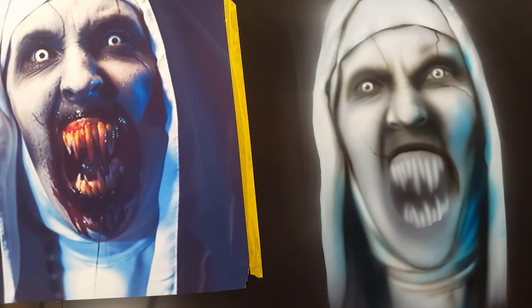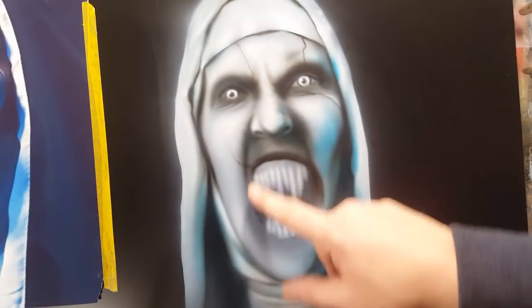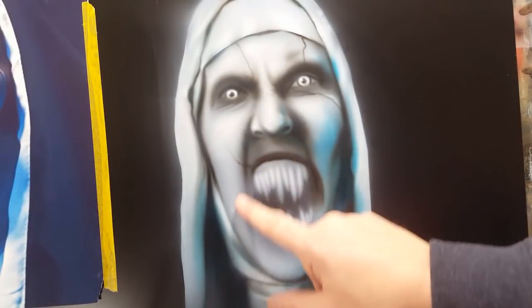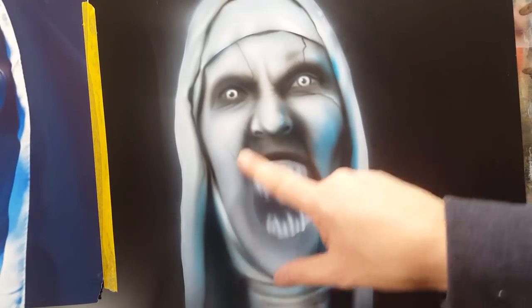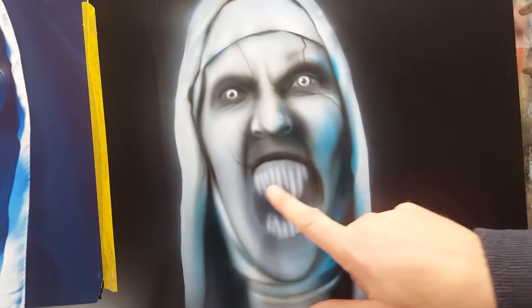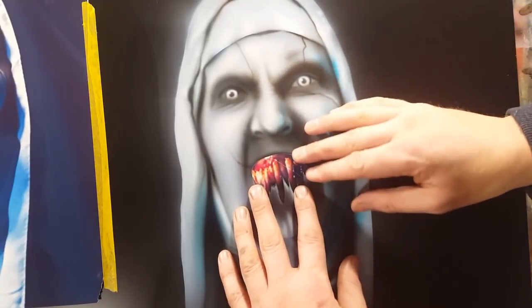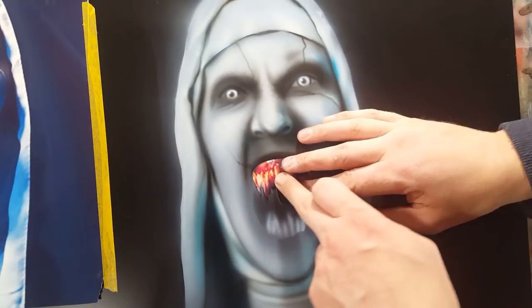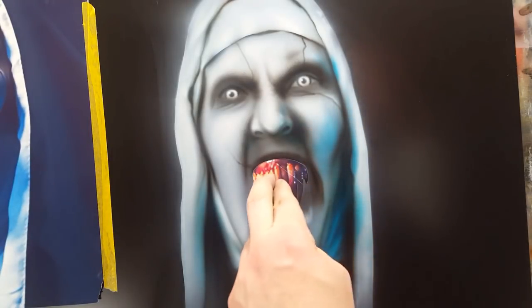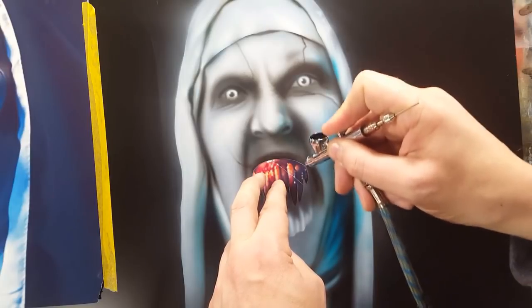Just enough to give it that eerie look. Now I want to drop onto this mouth area — there's a lot of blood and drips and the teeth have all got these colors in there, but I just want to sharpen up some of these bits first. I'm going to go back in with black and I've just got my cut-out just over these tears. I want to sharpen up this area first before I do anything else, just to get rid of some of that overspray.